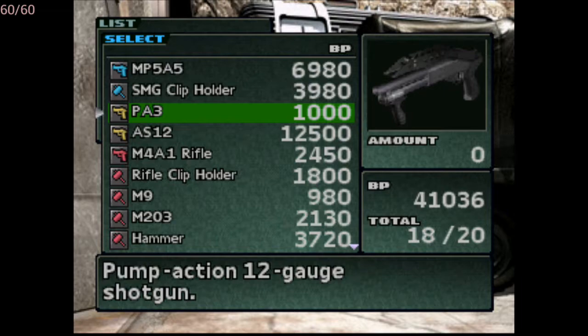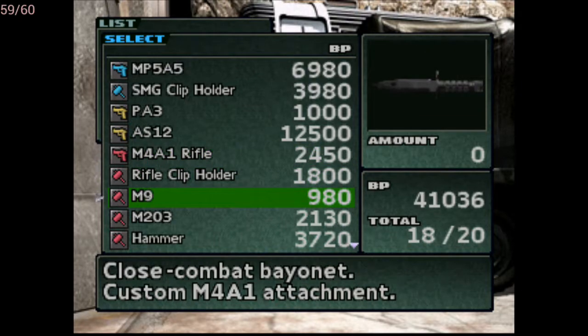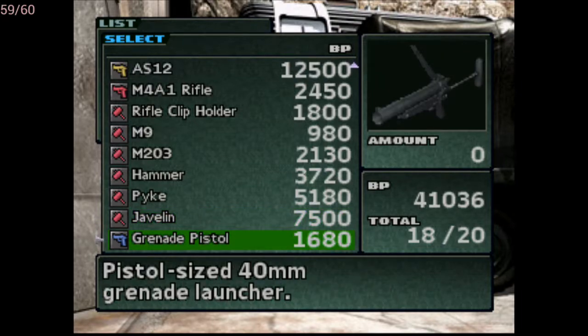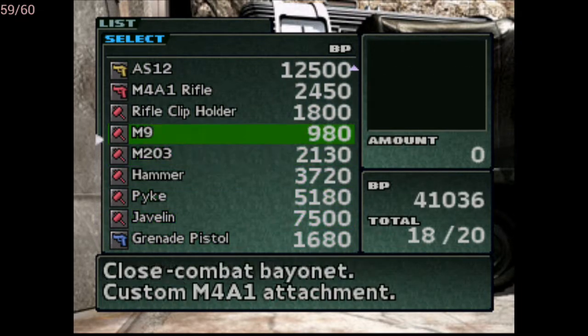He will give you the PA3 or the AS12. There's the M4A1 rifle, as always, the clip holder, the M9, the M203, the hammer, the pike, and the javelin, which the javelin is a laser gun mounted on the M4A1 rifle that is very powerful. And a grenade pistol. So all the weapons in the game, pretty much. Not all the weapons in the game, but most of the weapons in the game you can buy here.